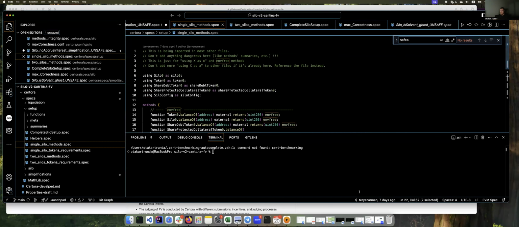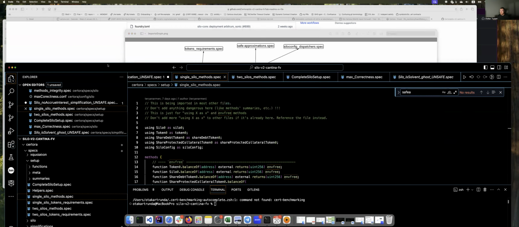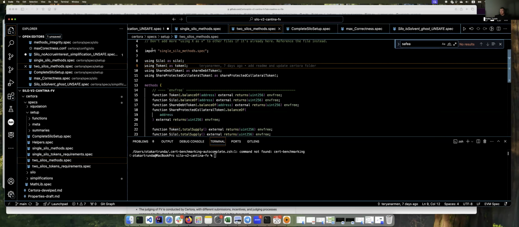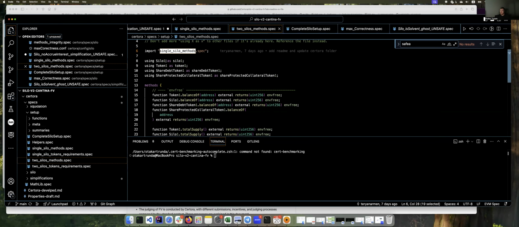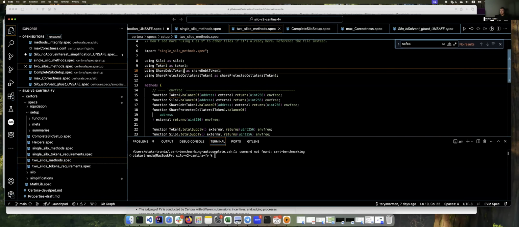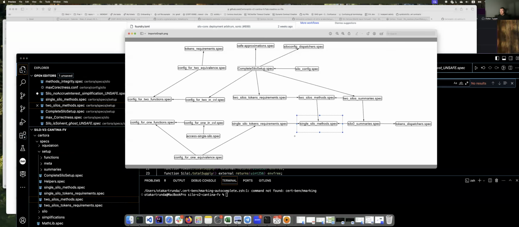And in the two silo setup, I import the original file and I add the same thing also for the other silo. So for the two silo setup, I import the single silo stuff and add the same also for silo 1 and the relevant tokens 1 and the same methods. And the same goes for everything else.